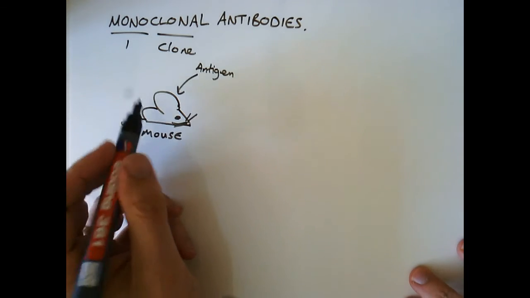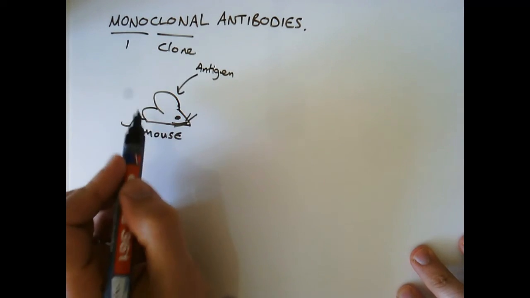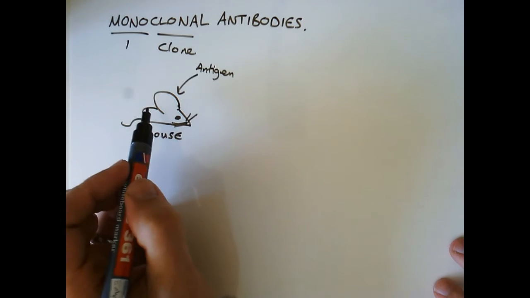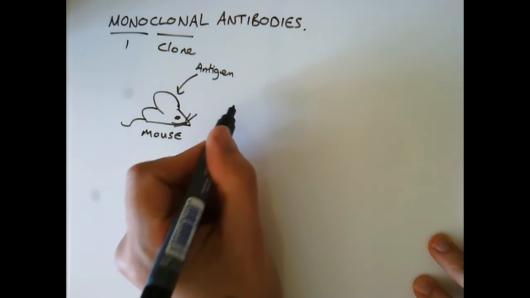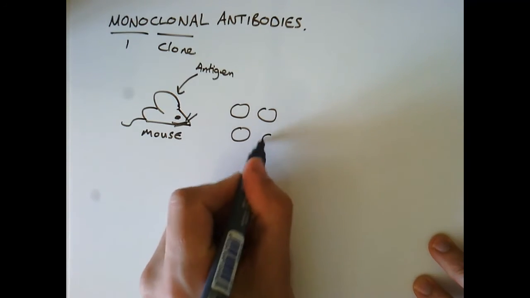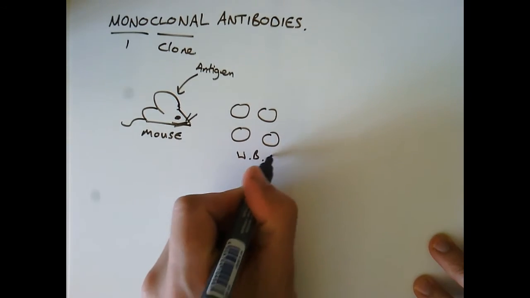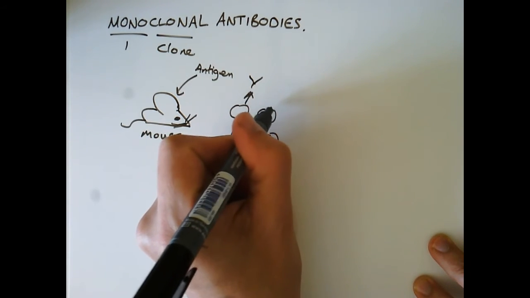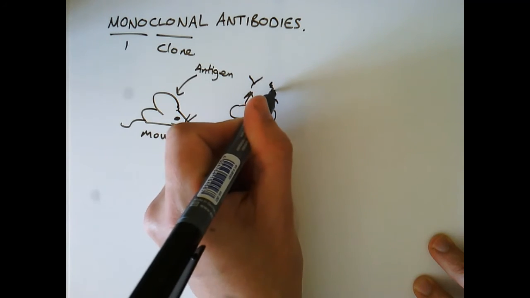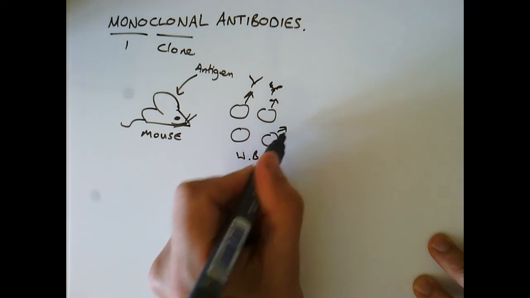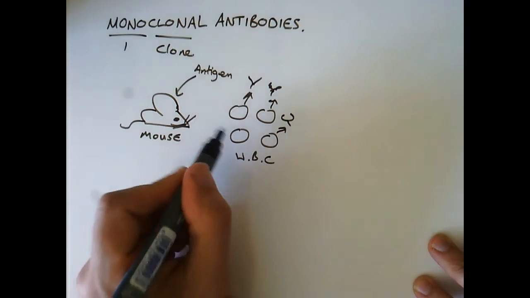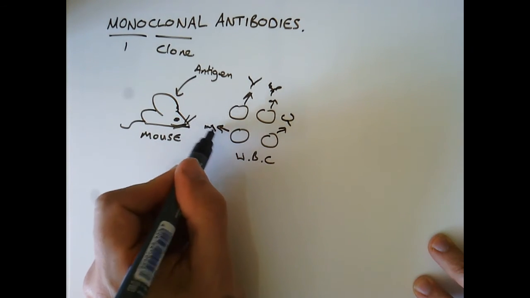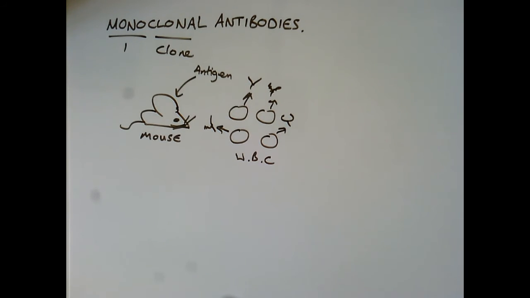So what this mouse is going to do is it's going to have this antigen in its body. It's going to fight its infection, for want of a better word. It may not even make it ill, but it's going to generate a load of white blood cells. Okay, so white blood cells, and these blood cells are all producing a huge range of different types of antibodies of all sorts of different versions. Antibodies have a Y-shaped function in general, so I'm trying to show them as Y-shaped.